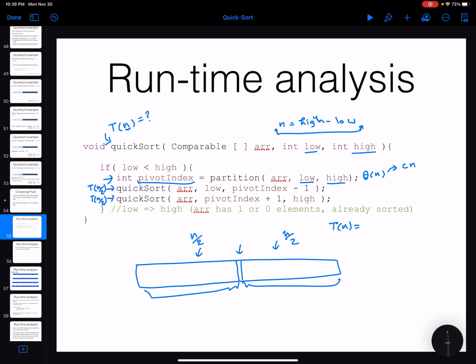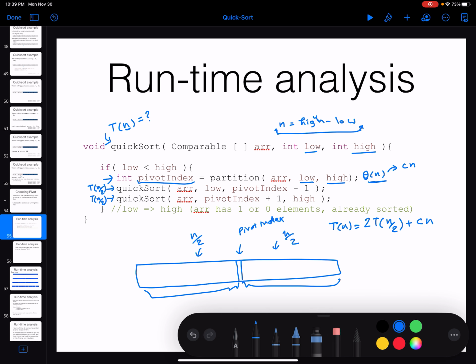So the final formula in this case is T of n equals 2 T of n divided by 2 plus the cost of partitioning, which is going to be Cn, if the pivot value is the median of all the items.